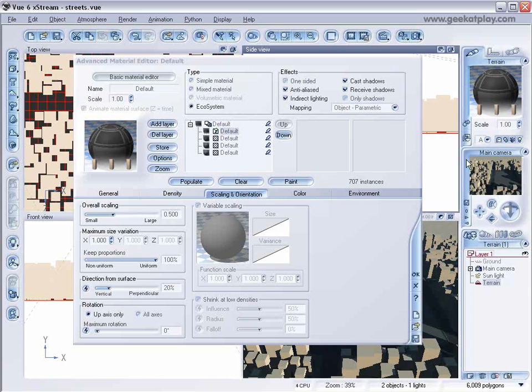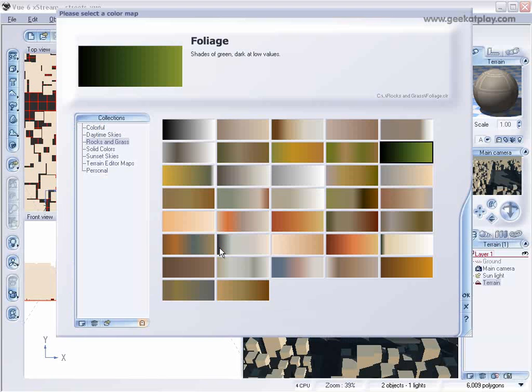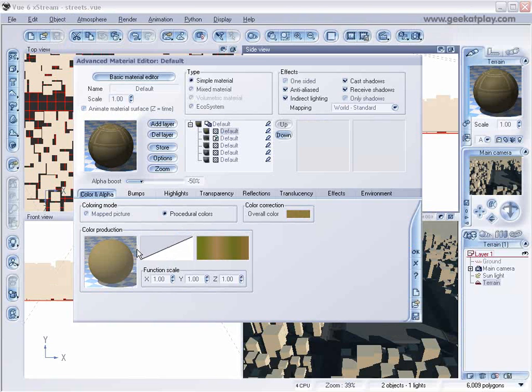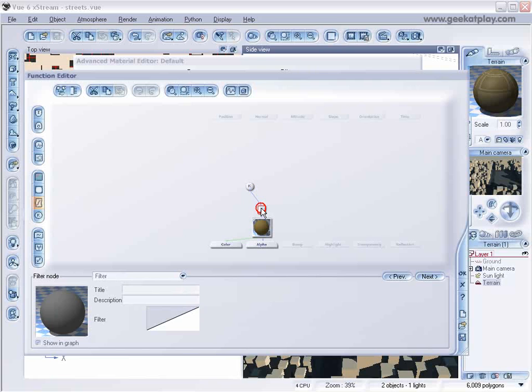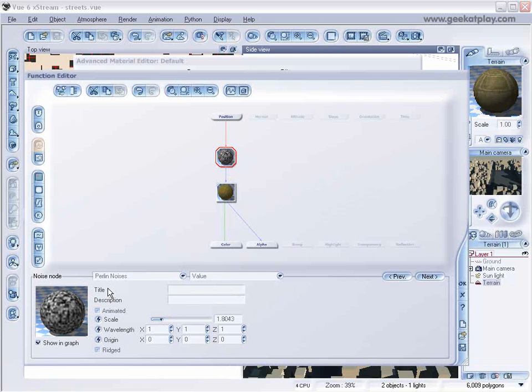And let's work on the next thing, on our blank spot right here. That is going to be our park with the grass and trees, right there in that area. So let's add another layer. On this layer, we'll double click on the color and select maybe the fields map, right click, edit. Okay, remove the node. I'm just trying to create an additional map so the park grass will look a little more real.